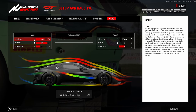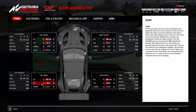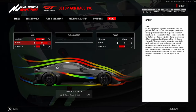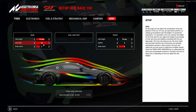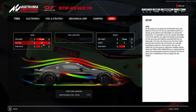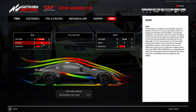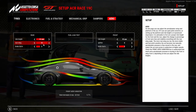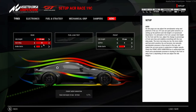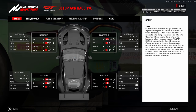With the rear toe set to minus, you get the turning response while keeping stability, because the rear ride height isn't as high, so you don't get that pitch when you turn the car. This gave me a much better balance while still providing good rotation. When I tried lowering the rear ride height without touching the toe first, the car just wasn't responsive enough — you couldn't get through the middle sector fast enough and kept losing time lifting off the throttle when other cars were at full throttle. Adjusting that rear toe made a huge difference.